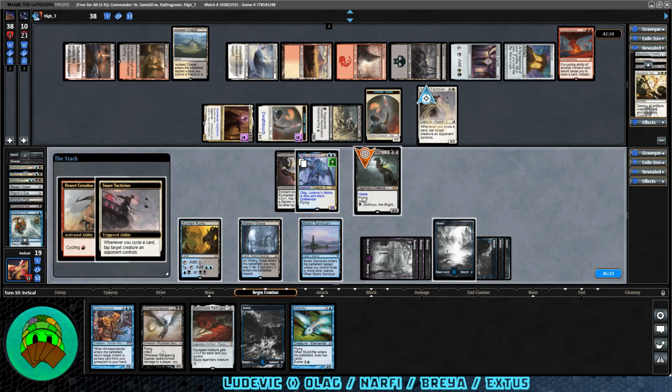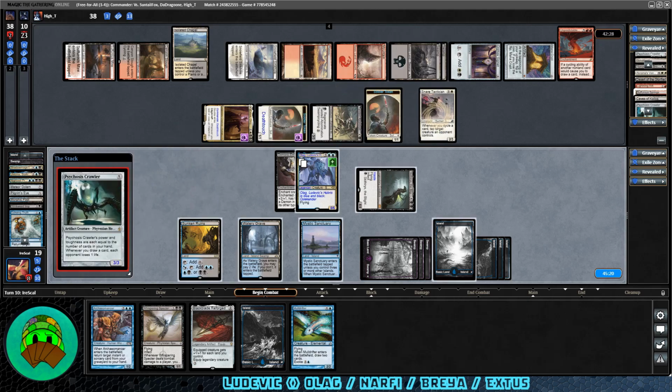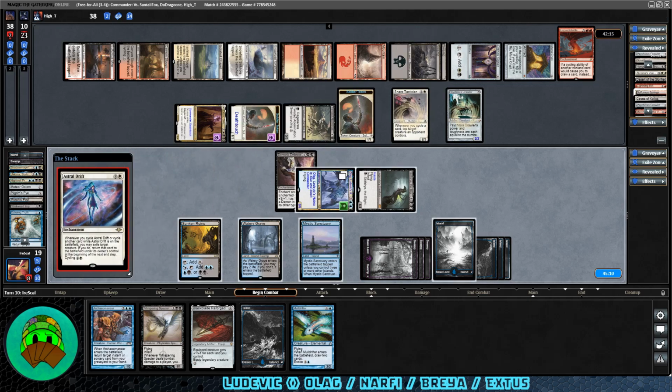It's Desert Ceradon tapping down Skitherix. It's Psychosis Crawler. That's going to be dangerous. And then we have cycling on Cast Out. We get tapped down again. Oh no, it's Astral Drift. That's what I was afraid of. Because they can target any creature we have and blink it out of existence.